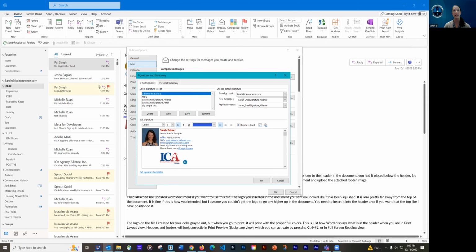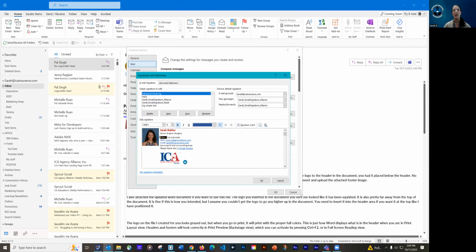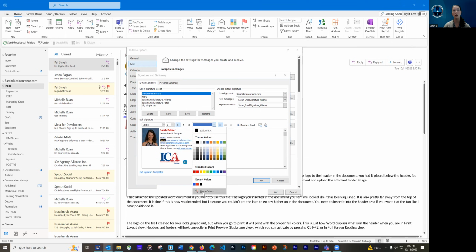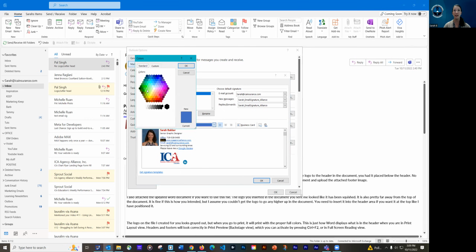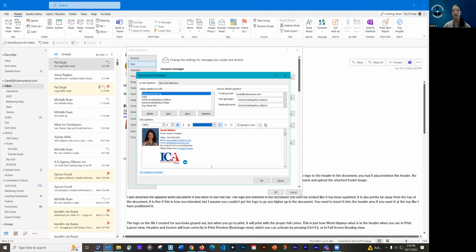So that didn't look like it changed. Highlight it again here. Oh, I just didn't pick a dark enough color. So dark blue. Okay, but again, you want to click on more colors and type in your specific hex color. If this pops up, you just need to change tabs, go to custom, and then paste in or type in your hex color right there, okay? So anyways, pick the dark blue, and so on.